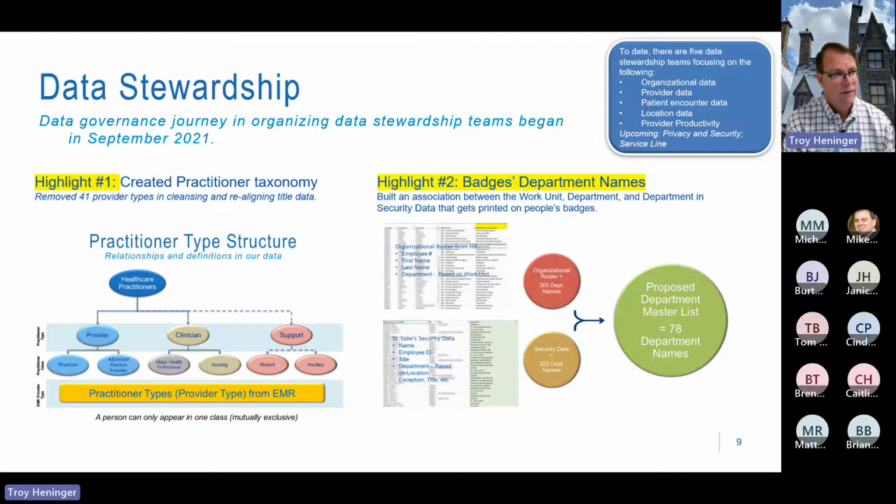Location is important. Patients need to know how to get to locations, and we have multiple facilities that exist on two streets because they've got two entrances, and how do you make sure that you're conveying that properly? And if you update the name on a clinic, how do we make sure that if you walk in a lobby and you look at a list of where things are located out in the building, that's also been updated.